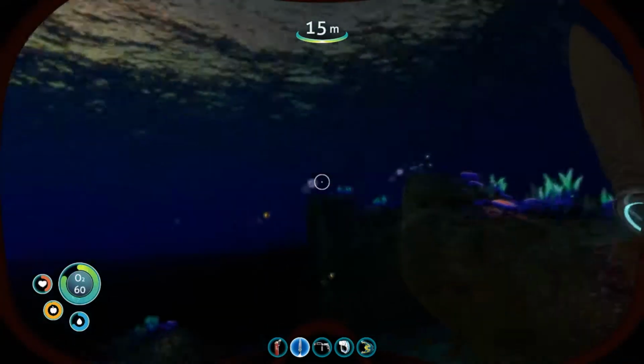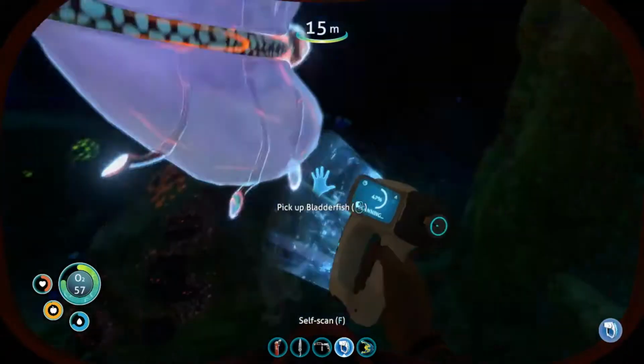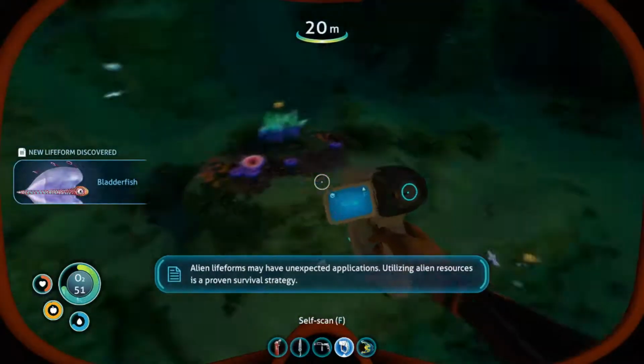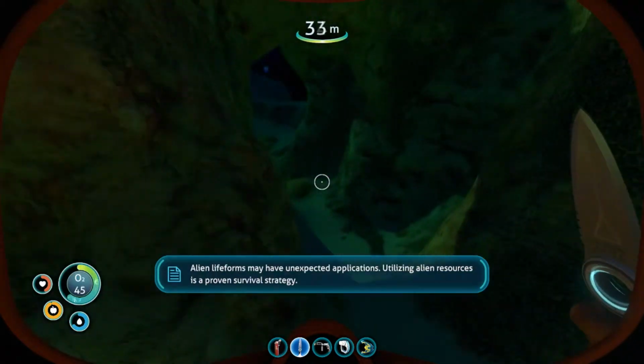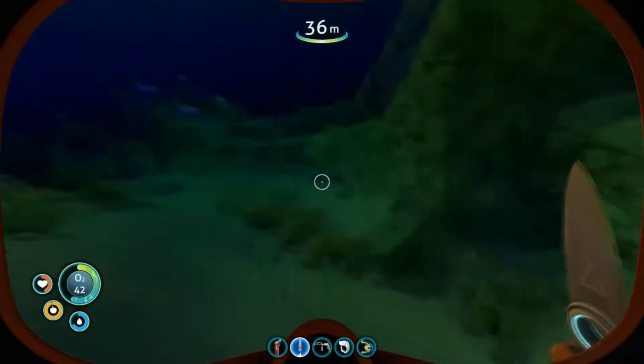Where's that bladderfish I saw? Yes, I already know the name of some of the creatures. First, I'm gonna scan it, because it's super easy. And I'll check it out. New creature discovered. Alien life forms may have unexpected applications. Utilizing alien resources is a proven survival strategy.